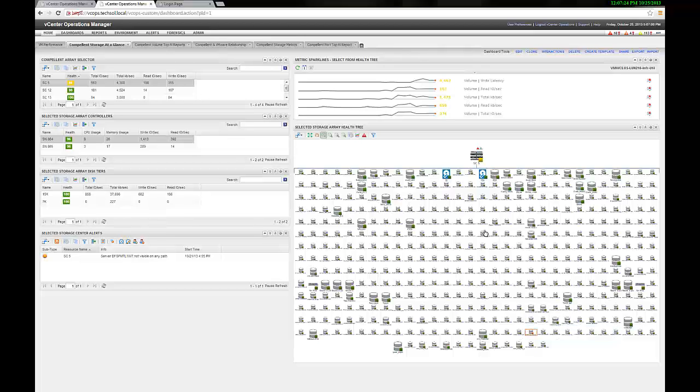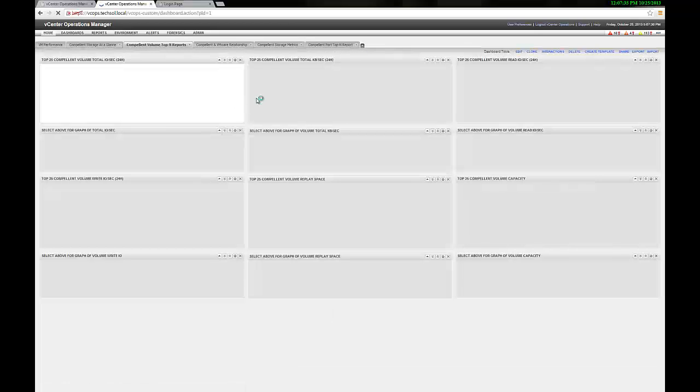Let's go ahead and jump into the next dashboard here, and we'll come back to this volume in a minute as well. We'll go ahead and troubleshoot that as well. So if we select the volume top-end reports here, this default dashboard will pull the information, picking up the top 25 volumes with total I/Os per second.